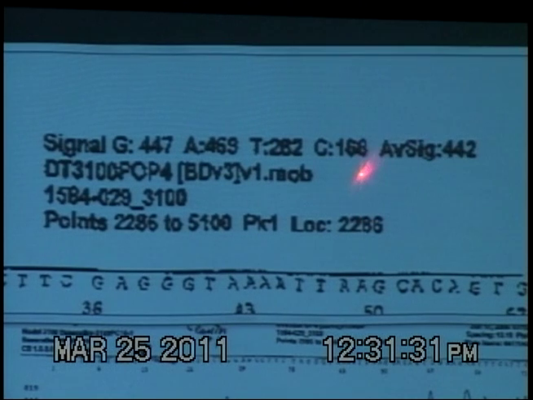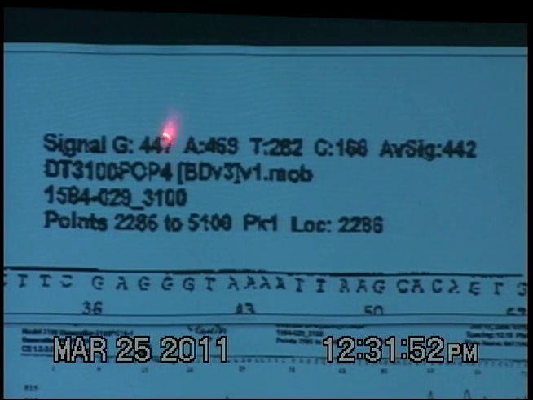I will tell you, and I think you can tell quickly by looking at this, the average signal is wrong here on number 1. It shows an average of 442 when the correct average, if you add it up and divide by 4, is 341. I'll just represent that to you. Do you know what would account for that?